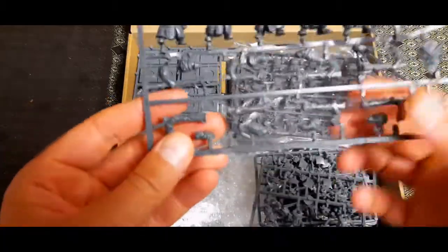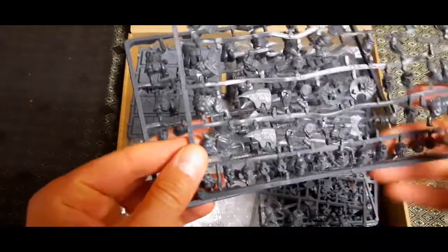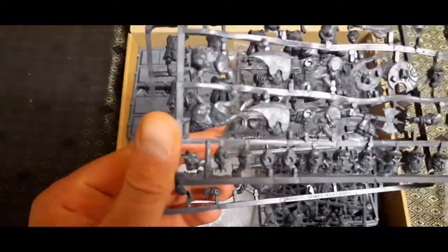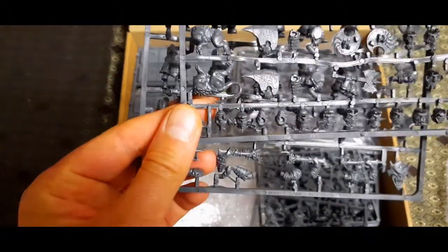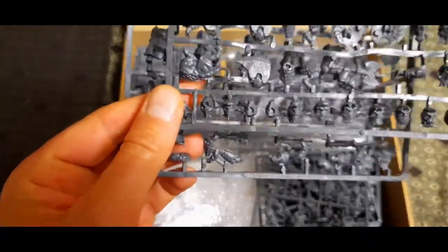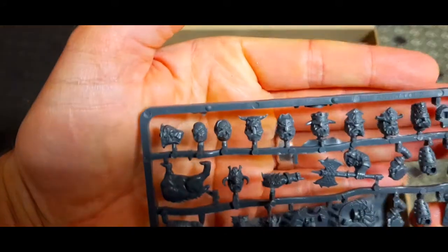Oh, got the blunderbusses. Hand weapon and shield. And what's this one here? More hand weapons, more shields. Oh, and some sort of dog. Two dogs actually. Oh, brilliant. And lots of heads. So, this head there. It's going to focus.